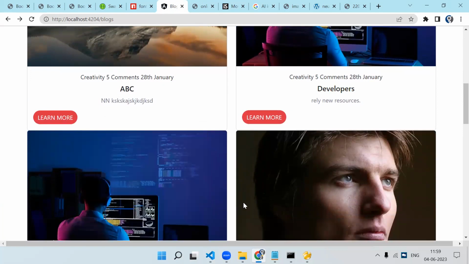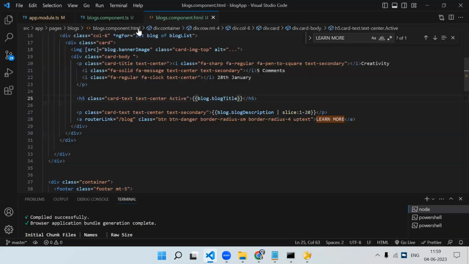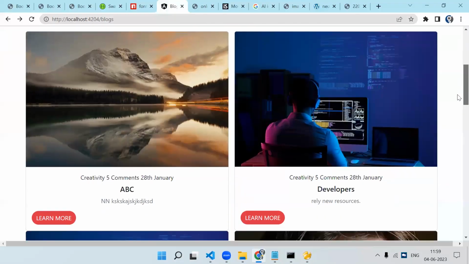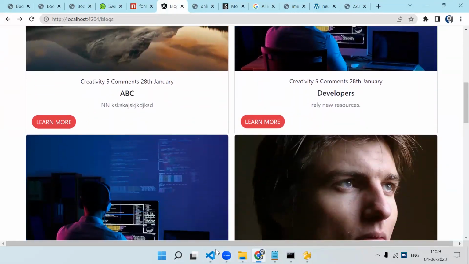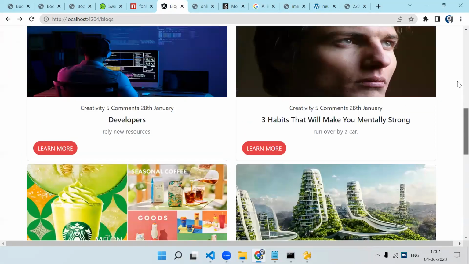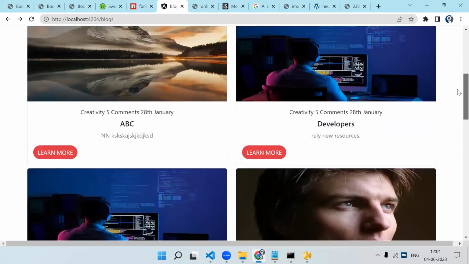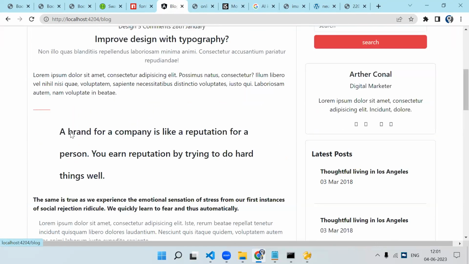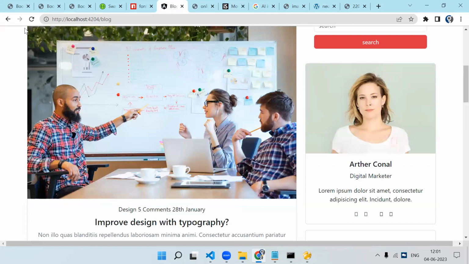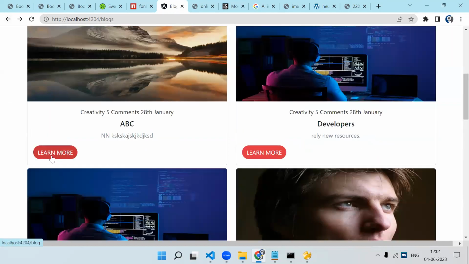Let's just add some padding. 0.6, px2. Okay, so after adding some particular height, it is looking fine, right? So next thing is, if I click on a particular blog, that particular blog should open. Once I click, I need to pass the ID of that blog also, right? So for that, we have to change some routing.